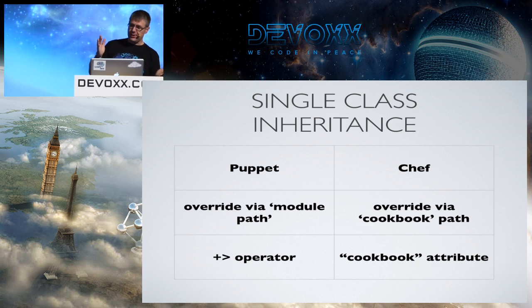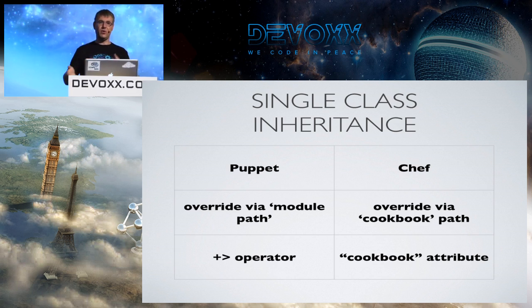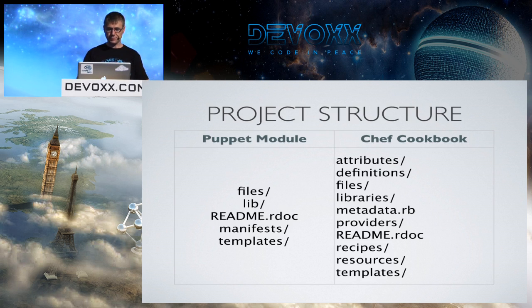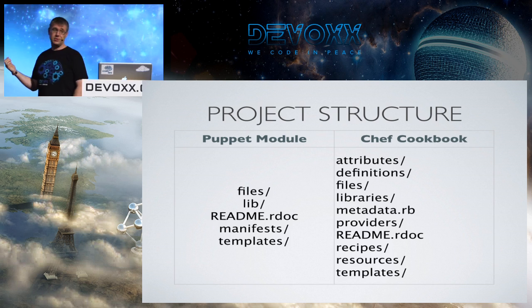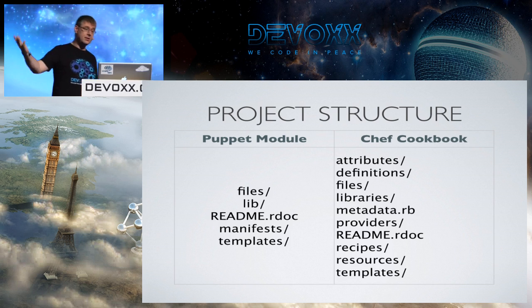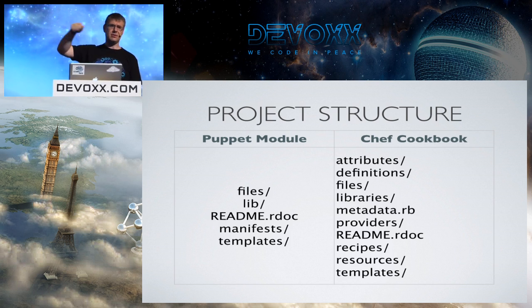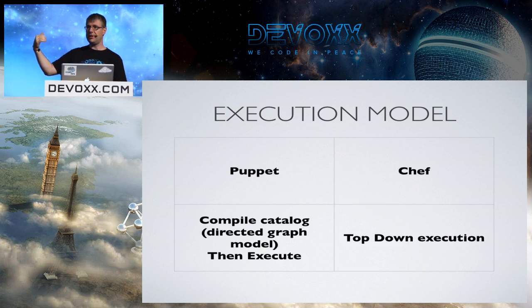You can think of it as another way. As in Java, you have your module path. If your class file is just before that, you can override classes. That's also how you can do overriding in Puppet or Chef, by placing it in your cookbook path or your module path. Like any Java project, both have their own set of structure. You see files that I include, library, my manifest, templates. So it's like when you create a standard project in your Eclipse, you'll get a set of directories that are useful to create within the project.